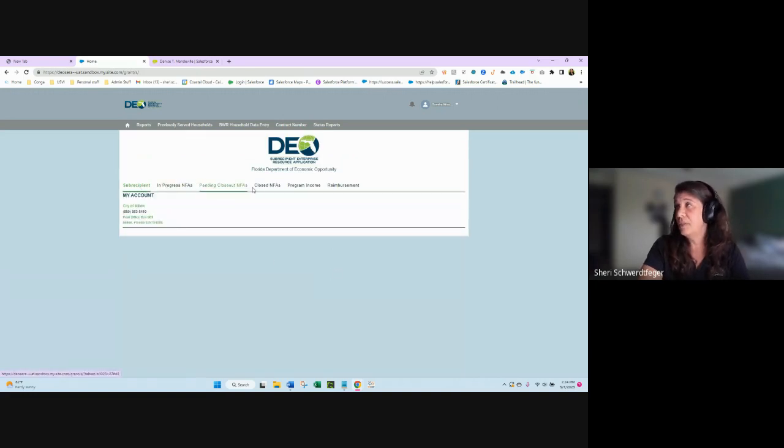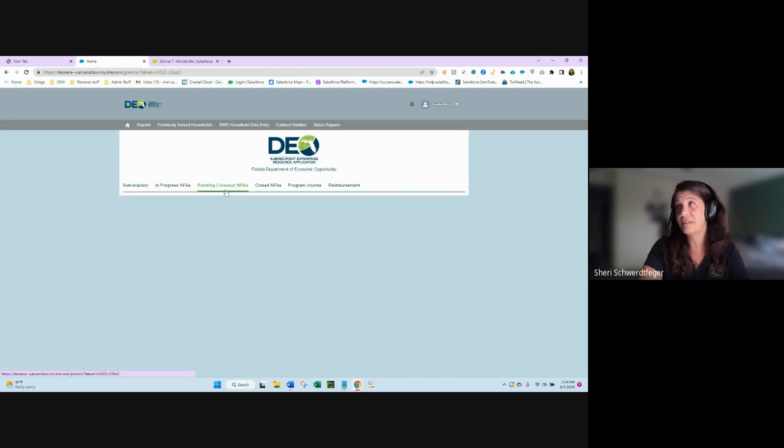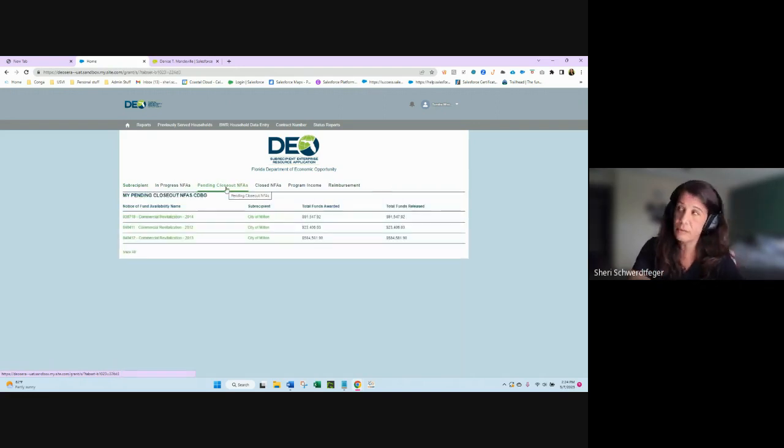As we move along through our tabs here, our next tab is the pending closeouts. As your NFAs get worked and the money is used up, DEO will eventually set your NFA to pending closeout. When it's set to pending closeout, it moves into this list view.